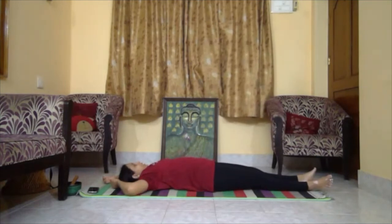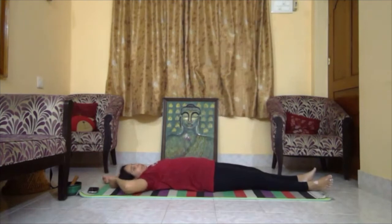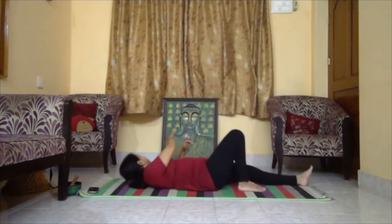Now, Navakasana. Both the legs. 60 degrees or 30 degrees, whichever is convenient.